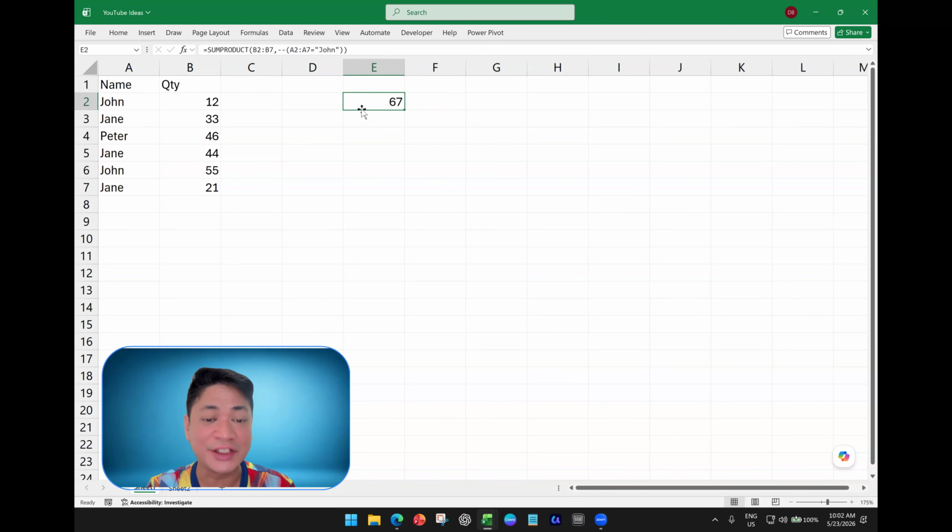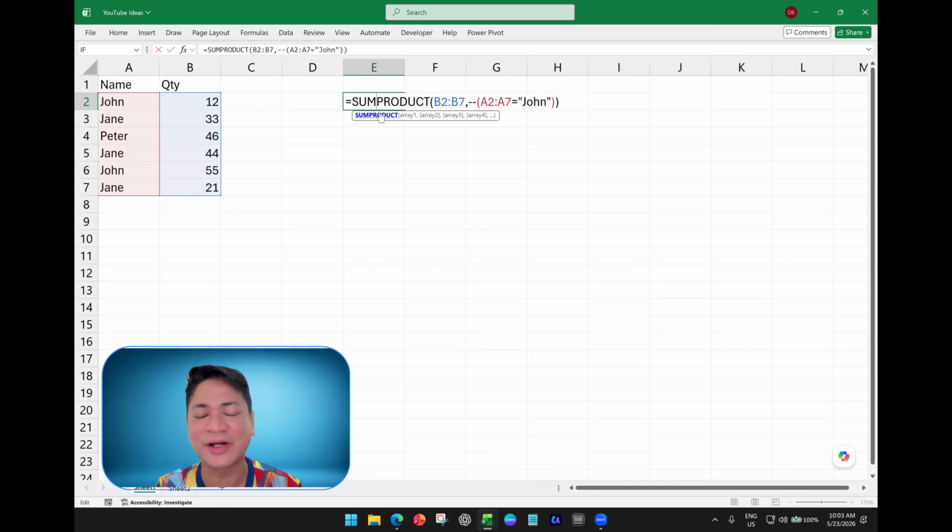But our question from the comment section in that previous video is, what if it is not John and not Jane? So we're getting two values at the same time, or we're eliminating two values in just one formula. And the thing is, there's no OR option over here; OR doesn't work in other scenarios other than before an IF statement. So our next task is, how do you create an OR statement in SUMPRODUCT, or an AND statement in our case here, because we want to eliminate those that are not John and not Jane.